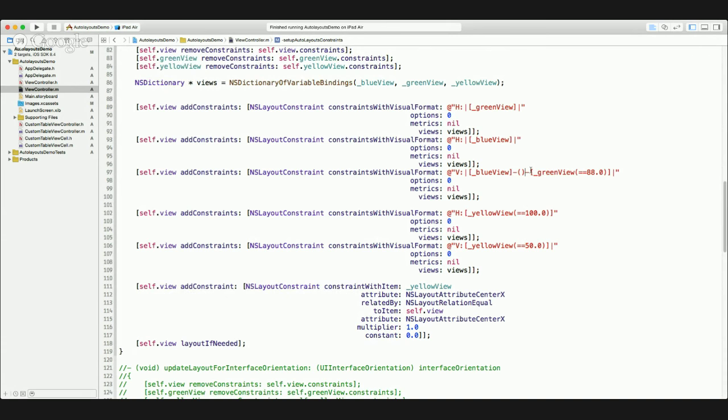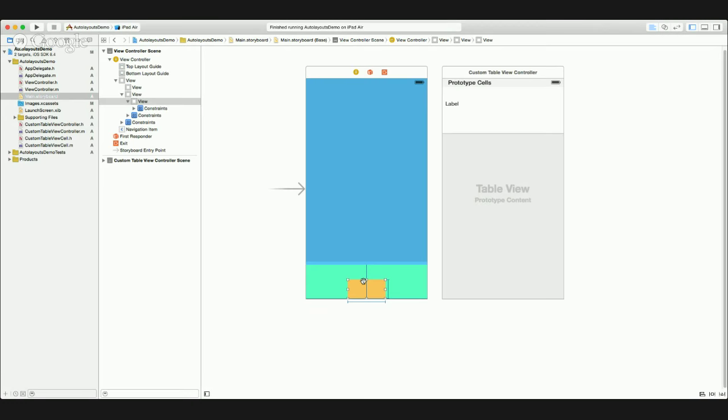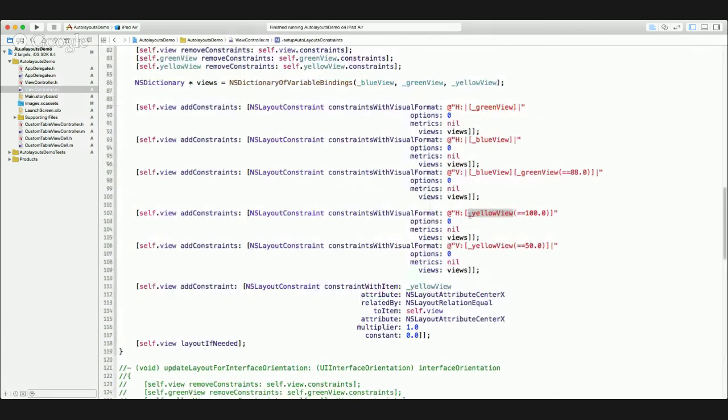What about if you want to add width for the green view? You have height 88. What about width? Width of the green view. Yeah, I already specified over here. I don't want any specific width. I want it to be aligned to the left and right of the super view. So it will be full width for the green view. What about the yellow view? If you want yellow to be vertical, that's the next line. Yeah, I'm just covering it. Okay. So the yellow view you saw over here, this one. You know about its position. So I'm saying my yellow view horizontally needs to be.